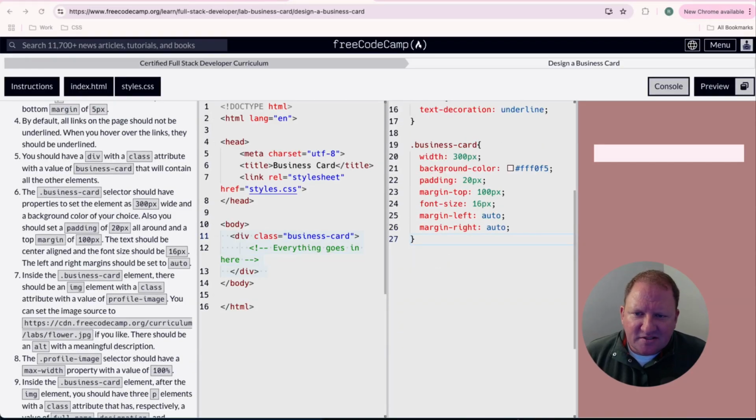All right, I was reading this just to make sure that I did cover my bases, and I did fail to mention that in this section here, it did say that the text should be aligned to the center. So that's one of the things that I did not mention in here. Again, the order doesn't matter. I can come in here and do text align, and then we're going to make that center. And that should fix what we would have seen later from a unit test. Now we can move on.